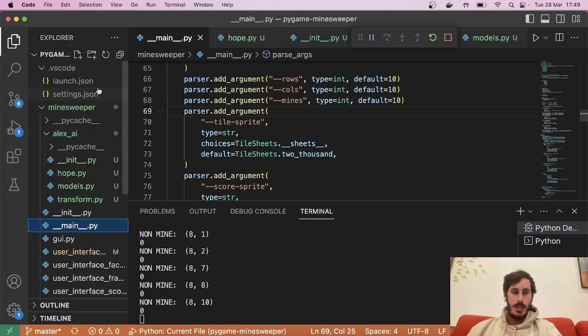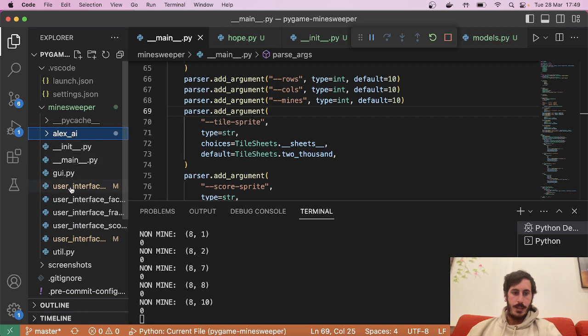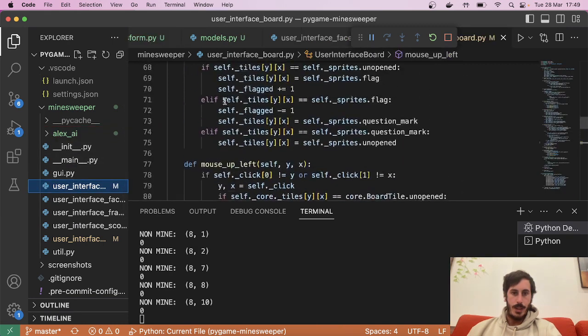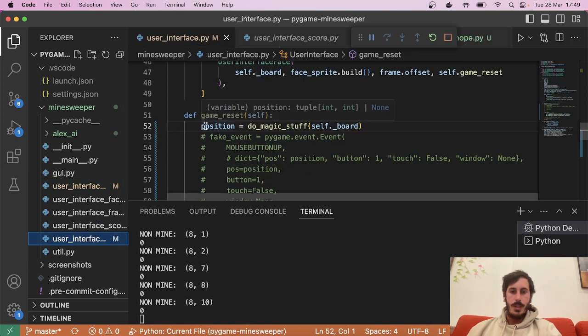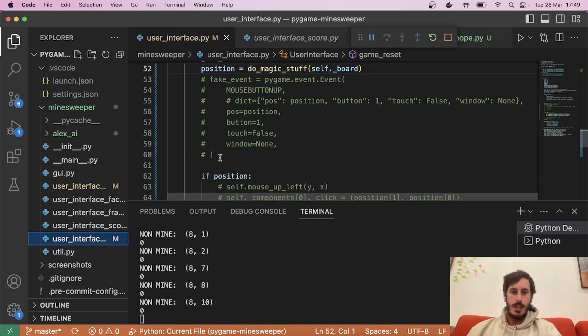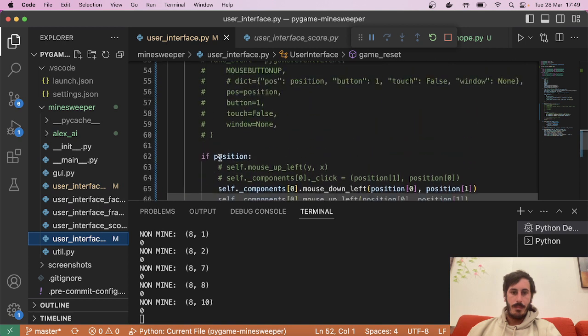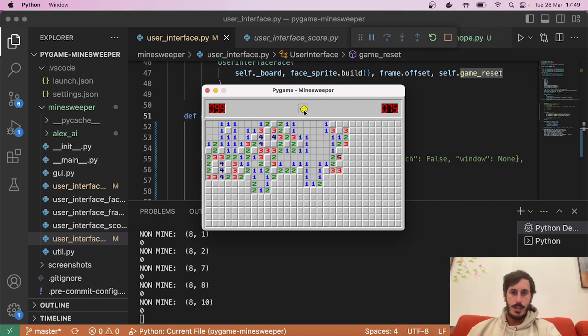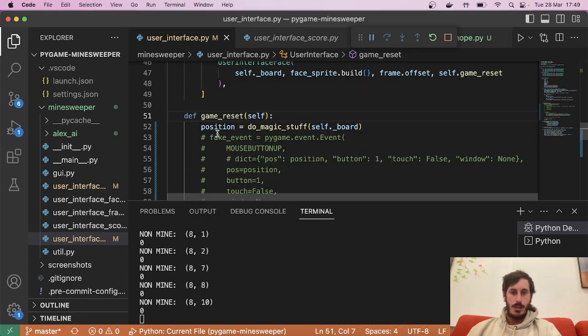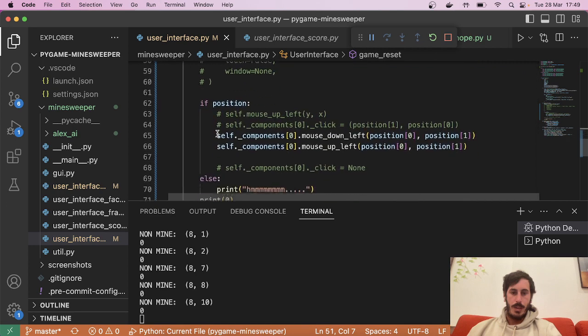I cloned it, and I added some extra files. I found the place where it did the game reset. So this is the function that gets called whenever you press on this cute face, and I just replaced it with some of my own code.